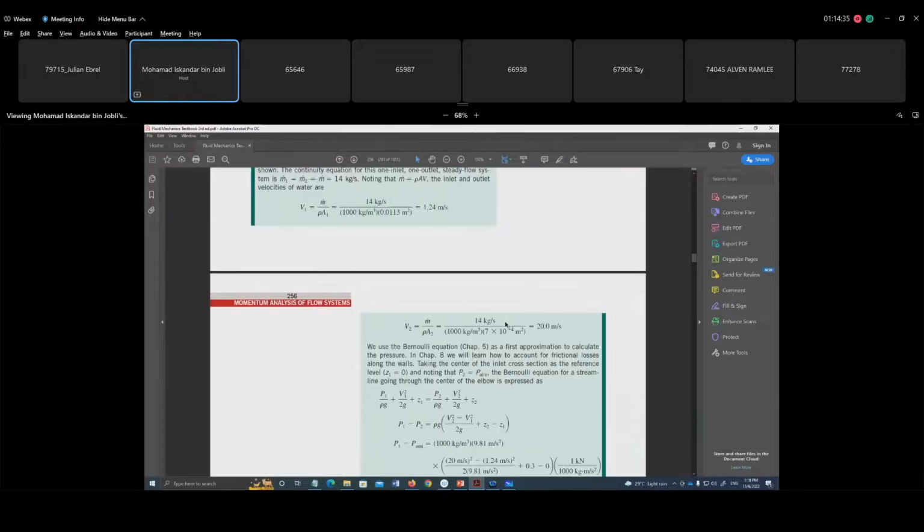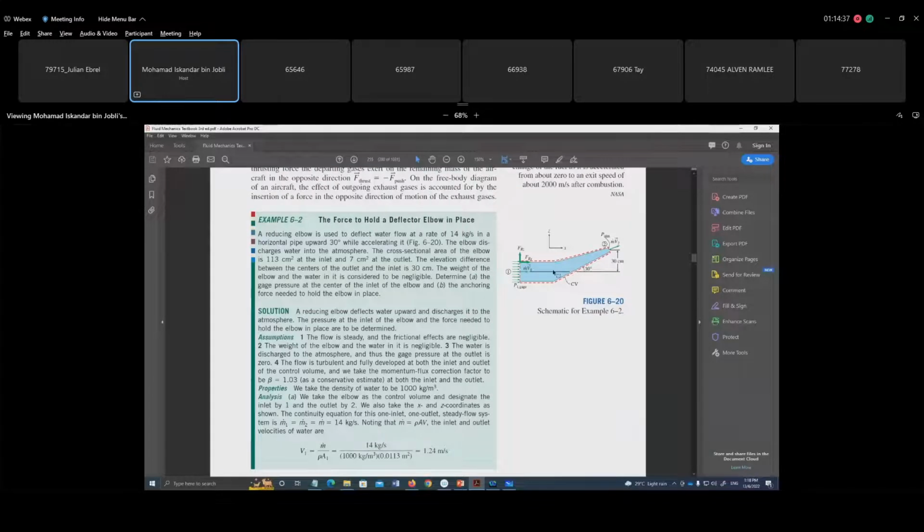Now have a look here. You know that the flow is going straight in the beginning and then upwards. We are analyzing this. This is the hard bit. The flow at first, at the inlet, flows steadily in the x direction. Just in the x direction, nothing in the z direction.